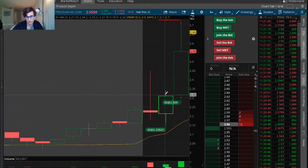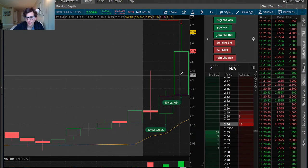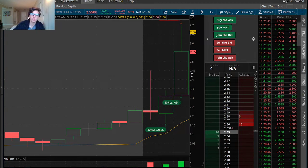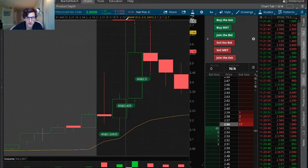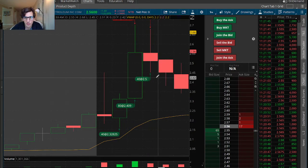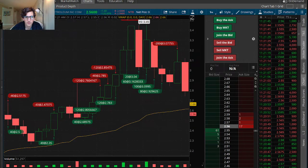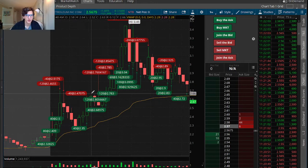But I was looking for a retest of 245 and a breakout, and we ended up getting it, but it kind of stalled around 240 to 245, and it was getting a little shaky, so I closed my position there for a small win. And closed the rest of my position through the high at 261. That was my best sell. And then I added on the dip to 250 and then sold again. No, not at the high, sorry. Just a couple cent scalp on that one.